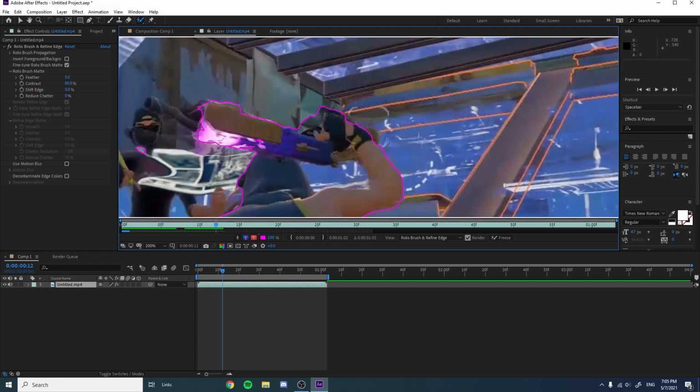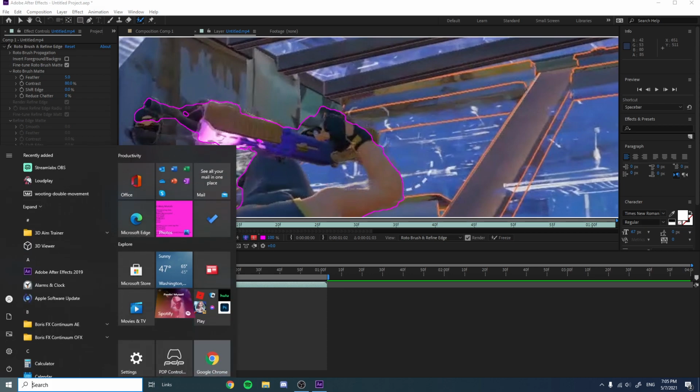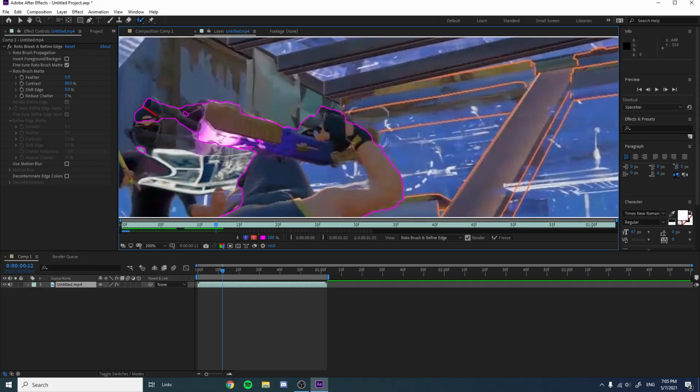If the roto brush isn't working with you, then don't worry about it, but try to make sure that it's highlighting the right spaz or just the right layer, because it's gonna do this a lot if you put it at a slow speed. If you use velocity, it doesn't do this, but then once again, velocity just doesn't look as clean as Twixtor, so that's why we're using Twixtor. So just make sure that it looks clean. Like right here, you fixed it, you're good, and you can move on to the next frame.